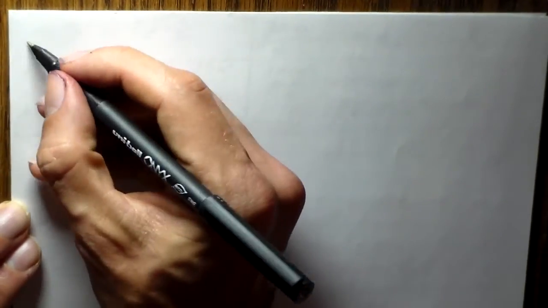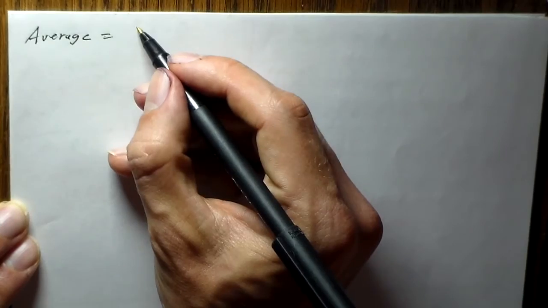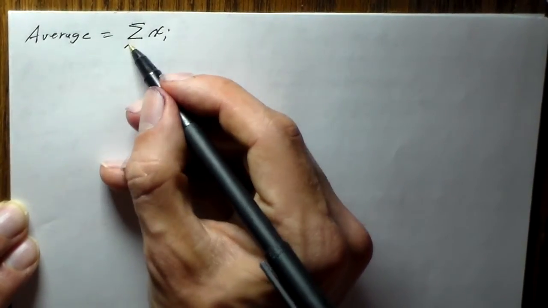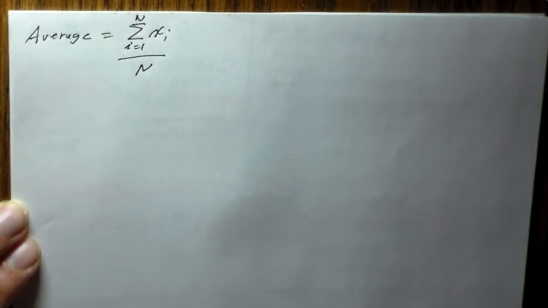All right, so next up we're going to be looking at the atomic weight. But before we get into that, because we're going to be talking about weighted averages, we just want to understand what we mean by an average, and a weighted average. So first off, a normal average. What you normally do here is add up all your things from i equals 1 to n, and then divide by n.